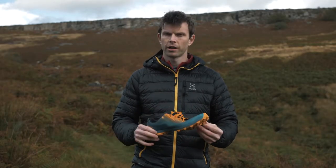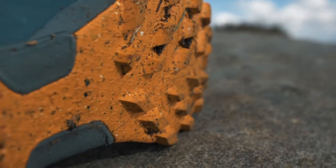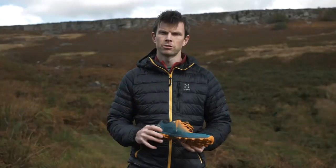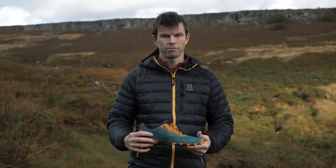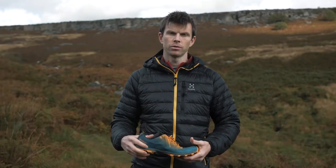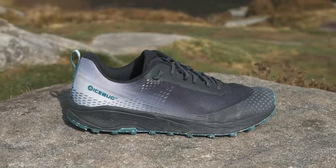This shoe is the Acceleratus. It's really going to come into its own in winter because the bigger lugs and really sticky sole make it perfect for fell races, particularly in the Peak District with gritstone and muddy trails. It has a 4mm drop and is fairly flexible, so it feels fast and nimble. These are quite popular for swim run races, meaning they don't hold much moisture — really important in the UK where you get really wet in puddles and rivers.